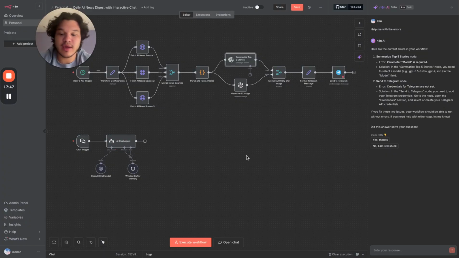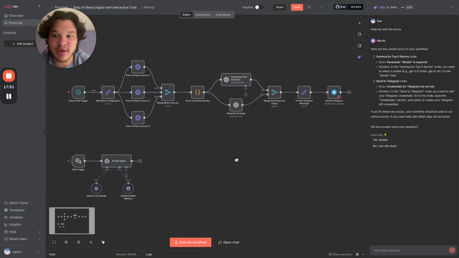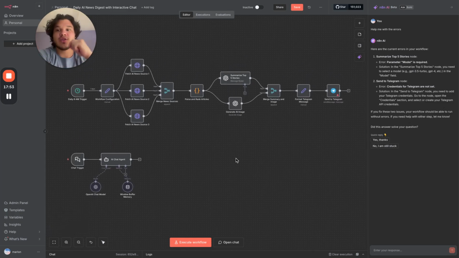I can foresee having some issues. It's probably not 100% perfect, but the shell at least is there, and you just have to implement some stuff, and then maybe some trial and error with some of the code, which you can obviously ask the AI Ask Here button. So that is that.